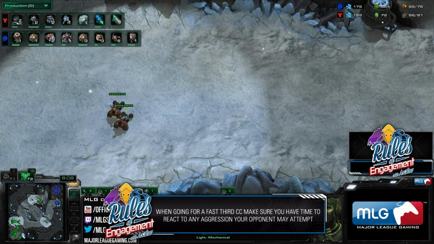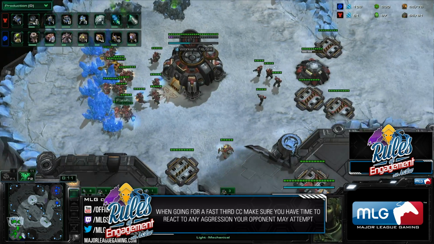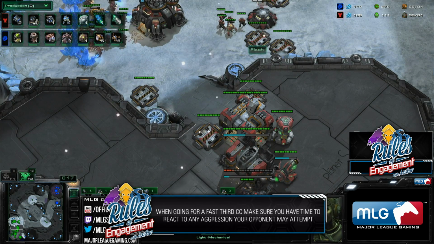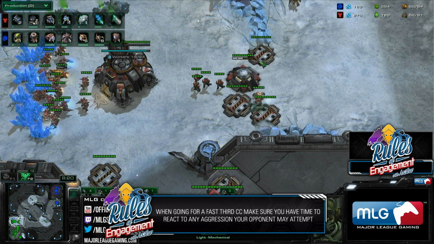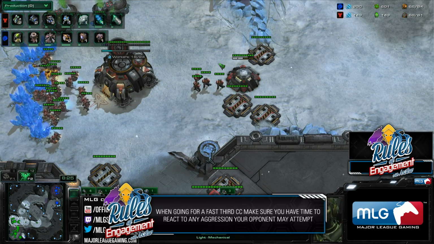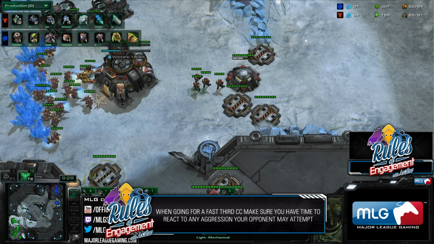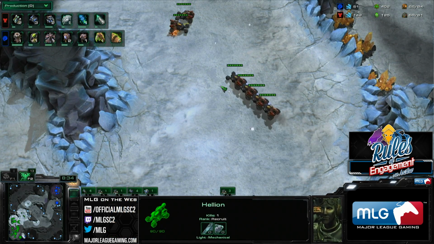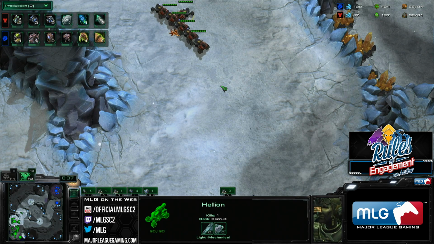Depending on what you see, you could easily retreat your SCVs into the main and sacrifice the low ground if it's a very committed all-in. Or you could build 2 more bunkers here, raise your depots, and get SCVs in the front ready to repair. There's a lot of different options you can do. The important thing is that warning that they're attacking you, you have to have units out to have as much time as possible to react to an attack.